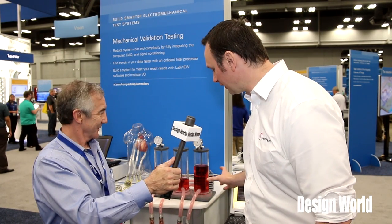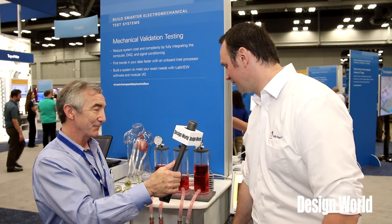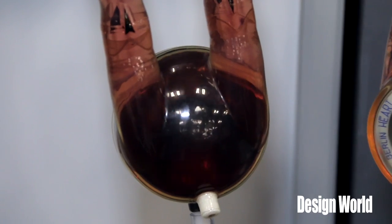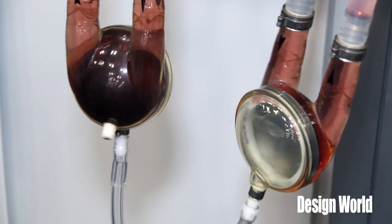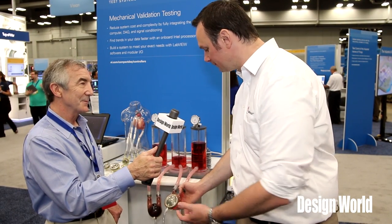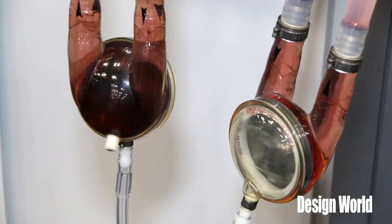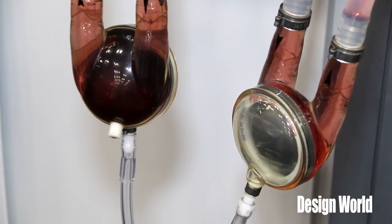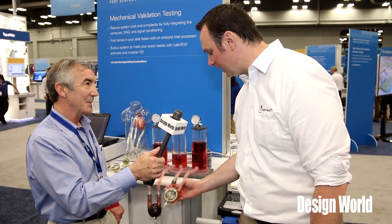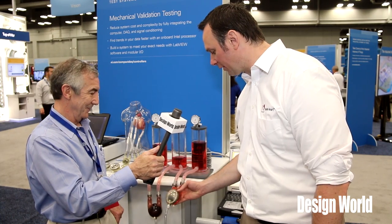You have a demo set up here behind us. Can you take us through that? The part that you're seeing moving here is really just to show you that we can pump fluid. This is biventricular — this would be the LVAD, this is the RVAD — and you can see there's a common reservoir feeding both of them. It just pumps to each one and you can see it moving. It's almost like a piston effect where you have a blood chamber, an air chamber, and a membrane in between, and by creating pressure or vacuum you move that membrane back and forth, and that pushes the blood out. We have custom-made tri-leaflet polyurethane valves, and those provide the one-way direction — that's how it achieves forward flow.